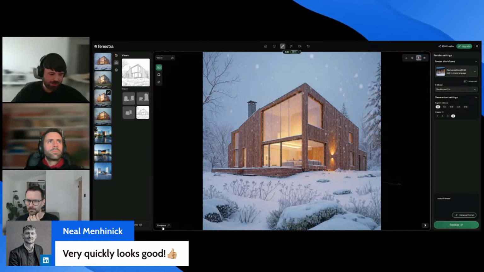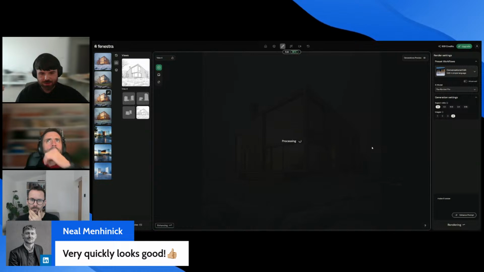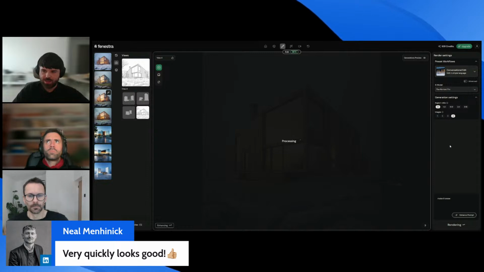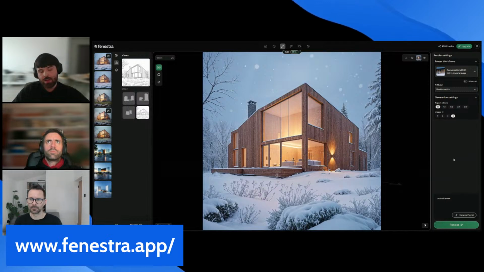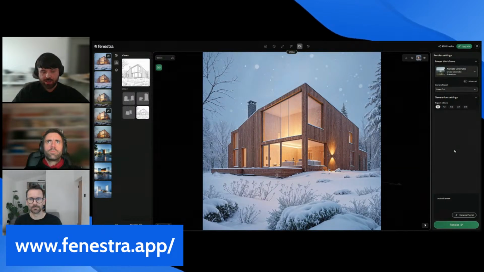What I would do now is enhance it really quickly so it's sharp, and then maybe the last thing we can do before we end off is make a really quick video as well. The core idea of what we were trying to build is making it as accessible as possible for architects and interior designers, or any designers in general, just to make AI easy.